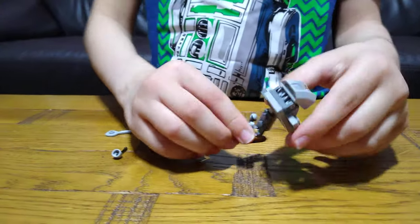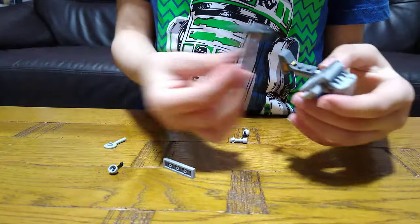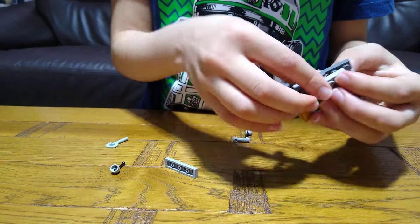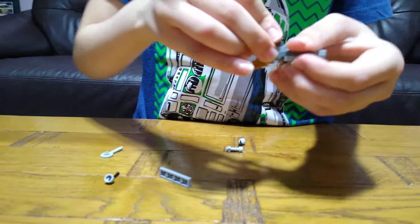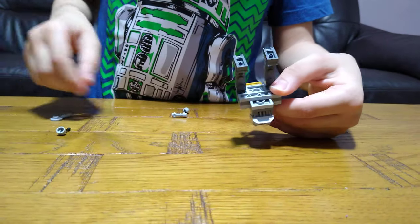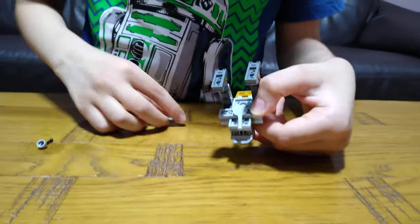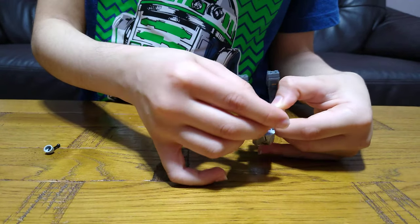and for the last thing, we need the other leg. This. And then we need to put this here. And then last but not least, the gun and then the handles.